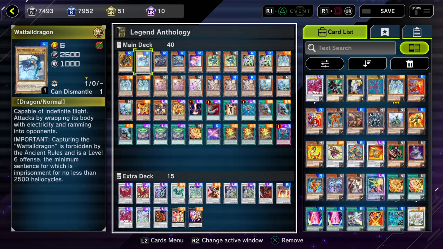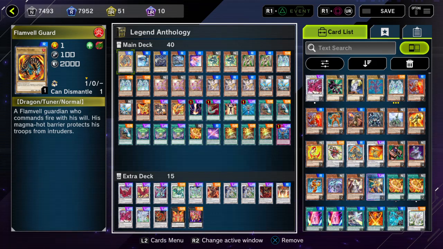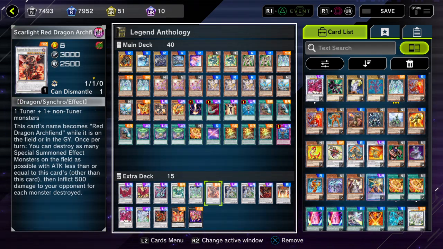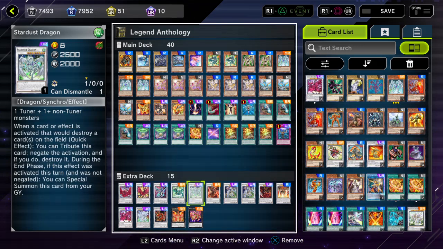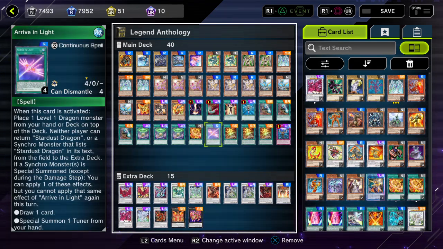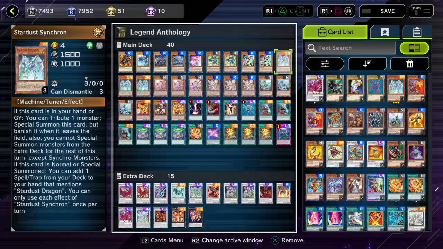In terms of the normal monsters, I went with these, but you can still put the two in here, which I may decide to put the two back in, so I have an easier route to Scarlight Red Dragon Archfiend and Stardust Dragon, for obvious reasons. So I will probably end up putting the level 2 tuner back in there. I wish there was a level 4 tuner, it would make things a lot easier, but they said no. You only need one Arriving Light. I am playing three of the Synchrons, but I think if you have tuning, you may not need to run as many.